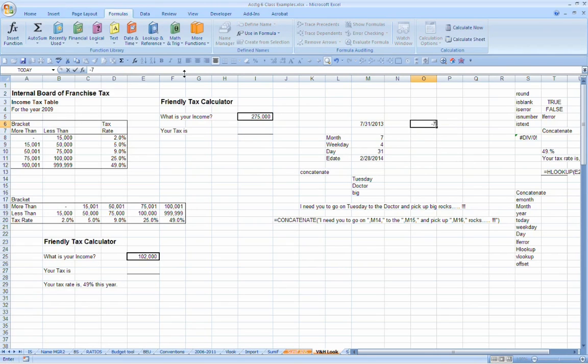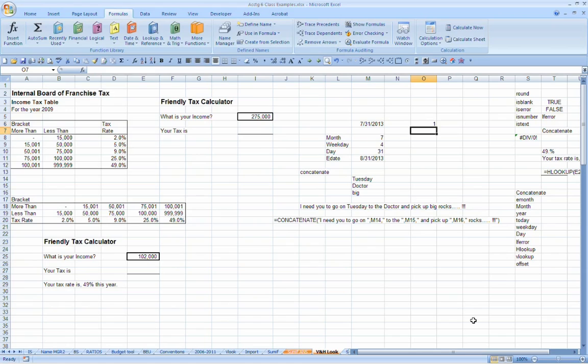But if you put in negative numbers, it'll go backwards. So 125 months ago was 2003. Wow. I think it'd be more than that, but all right. Okay. So that's how the eDate function works.